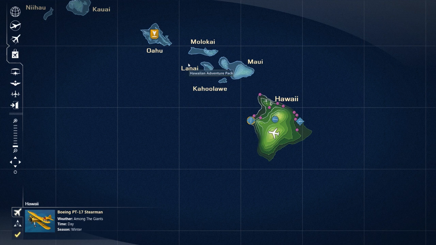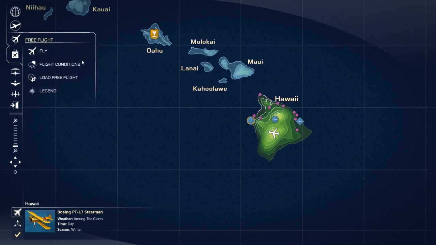Right, let's start here, very up high, on Hawaii. As you can see, this is part of the Hawaiian Adventure Pack. Of course, this game is not only Hawaii, you can also buy places like Alaska, and other nice places, really, where you would like to fly a plane. For some reason.